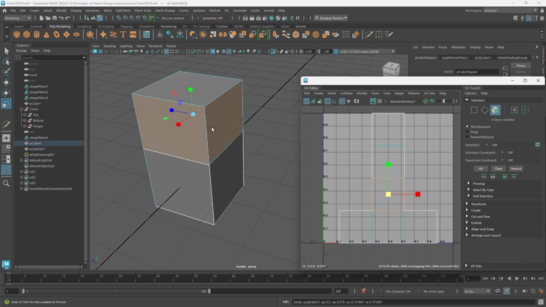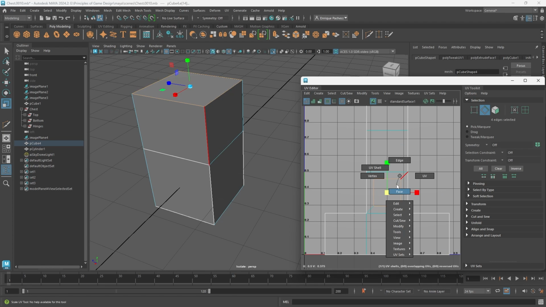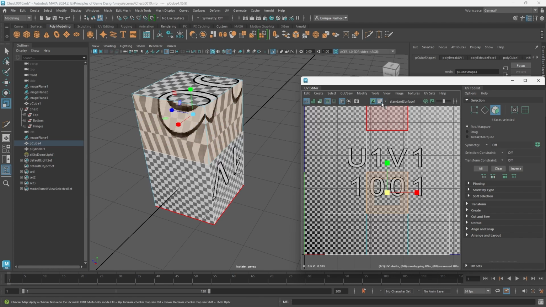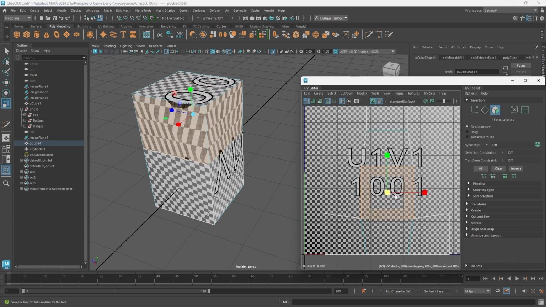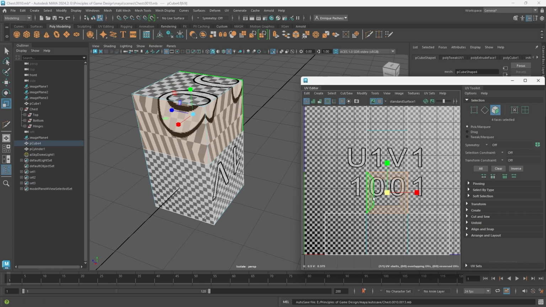So what we're going to do to fix this, I'm going to go ahead and select the top edges around my extrusion and scale them in my UV editor. And now you can see that I have this ring of faces around that top face, and those are the faces that are causing my weird texture issue. So when you add in faces with an extrusion, you can always expect your UVs to end up a little bit warped, and that's what we need to fix on our chest.